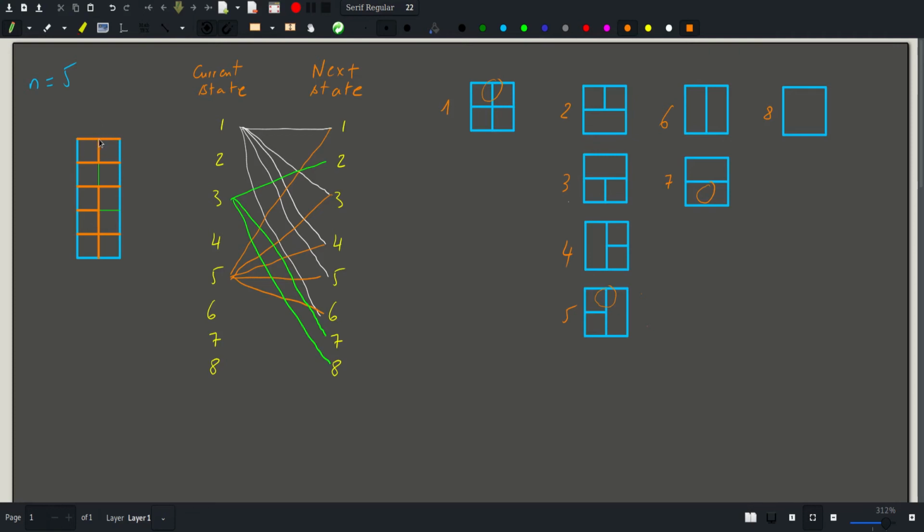Our last intersection should not have the top part on and should be completely closed here. And the only crossings that satisfy these two conditions are 3 and 7. So now I know that my last crossing should be either 3 or 7. So all the pieces of the puzzle came together now.